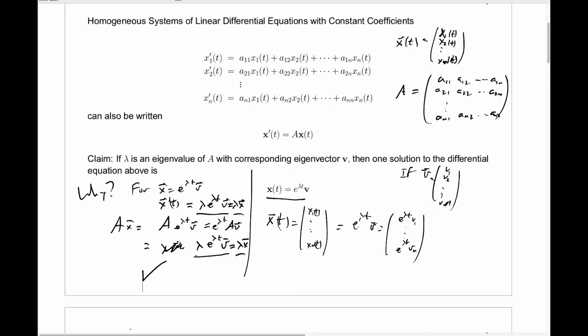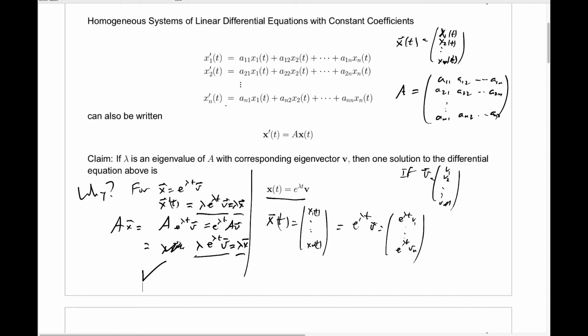Now, what did we see last time in the video lecture and earlier in chapter 7? We saw that in general we can expect to find n independent solutions. Those will constitute a fundamental set of solutions. Well, this tells us if we have a single eigenvector v with corresponding eigenvalue lambda, we'll get a single solution, and by a single solution, I mean a single solution vector x that will tell you a value for x1, x2, up to xn. How will we get others?